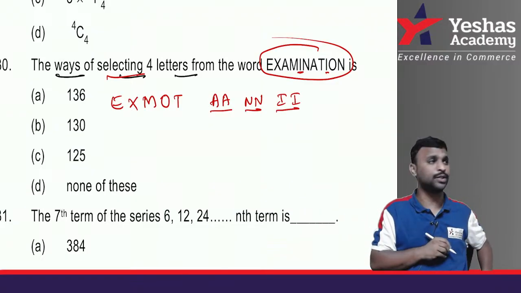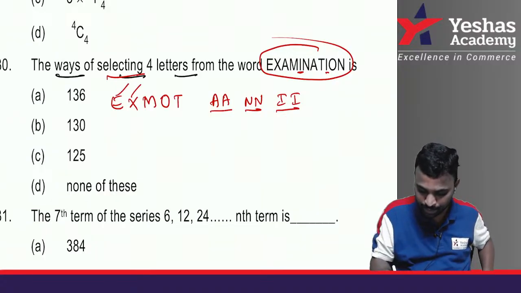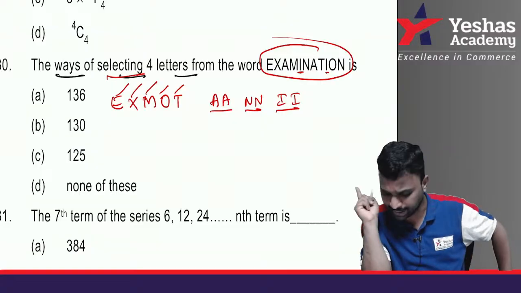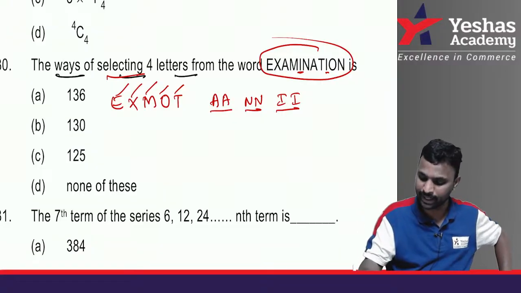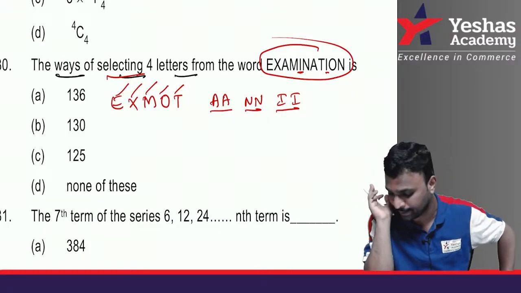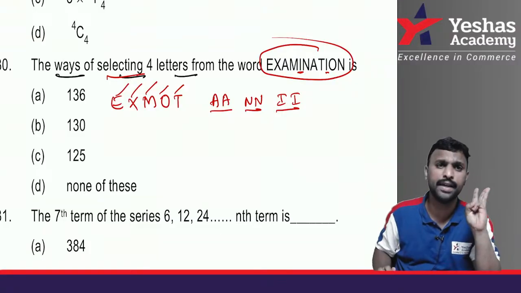It's a repeated letter. Total, you check on the number of letters here. So 5 letters plus 6, 5 plus 6 is 11. Examination also confirms. How many letters are there in examination? 11 letters. Make sure you don't leave any letter, right? Now, there are 3 cases here.